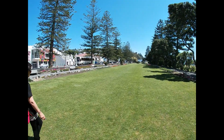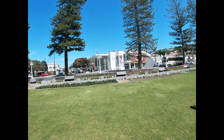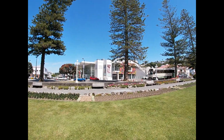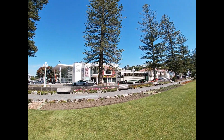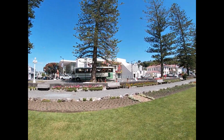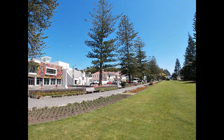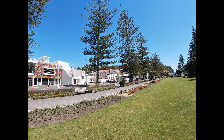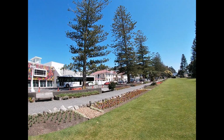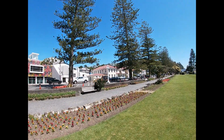and it's quite lovely. Across here we've got the MTG, the Museum Theatre Gallery, so it does all sorts of things. There's a museum, there's an art gallery, and they have a theatre in there as well, obviously. This has only been around for about 2 or 3 years, I think, the rebuild. This building across here, this wooden building, used to be the old courthouse many years ago, but now I think it's home to the Department of Conservation. Another government department that looks after our forests and parks and all that sort of thing.